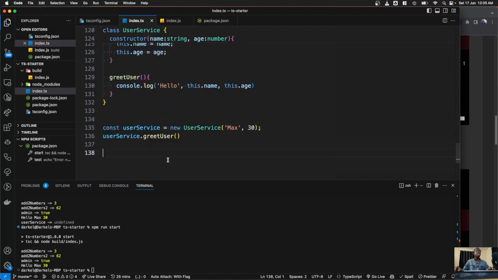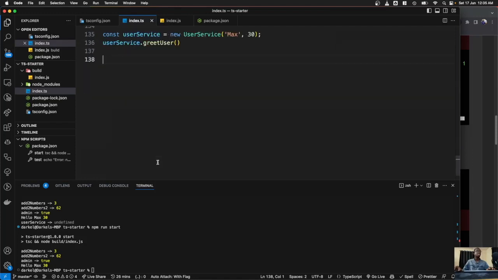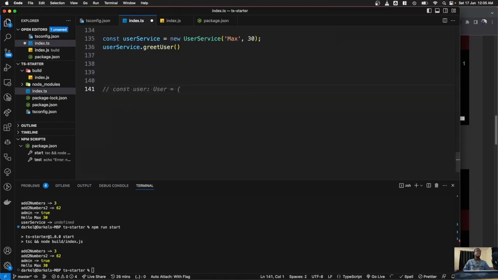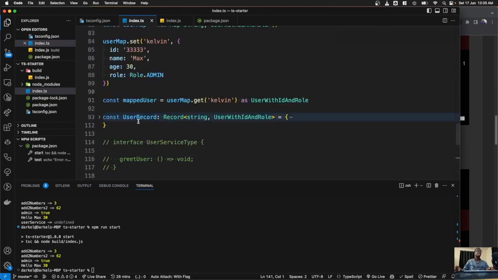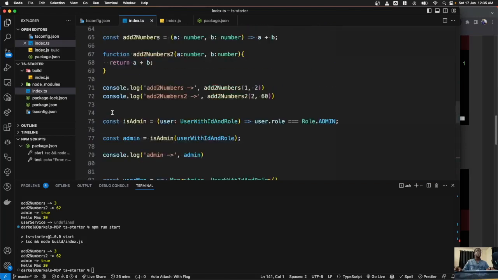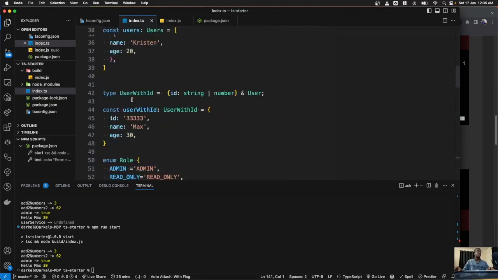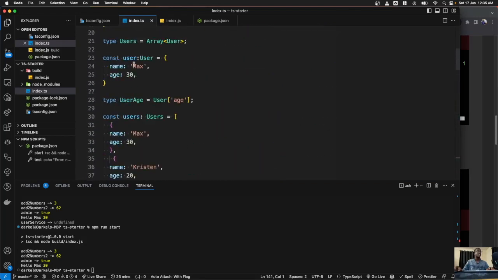So yeah, let's do generics. So what are generics? Generics makes our types reusable, right? But before we do generics, I'm just going to chip in one more thing that I just remembered, keyof. So let's say we have our user type, right? But we want to get all the keys.